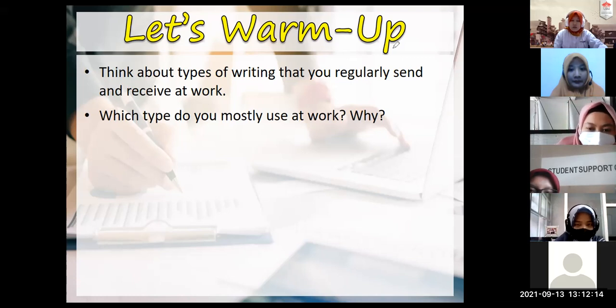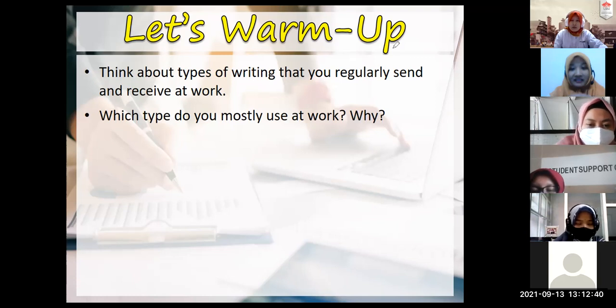So what I can conclude is that when you send those emails, memos, or letters, you mostly send them to the internal part of the campus, right? The students, the head of the department, and sometimes, Miss Rizky is going to the external, to the factory, right? Where the students need to have their internship.